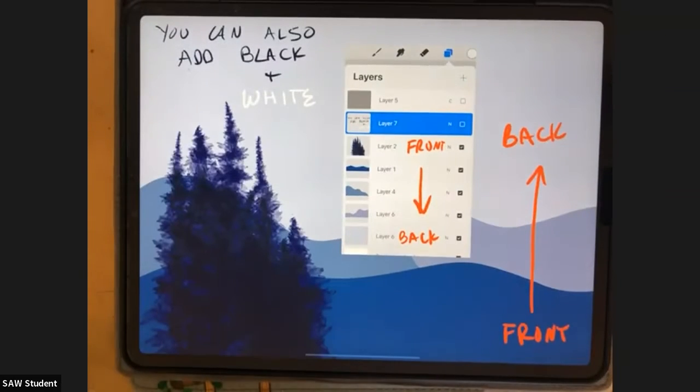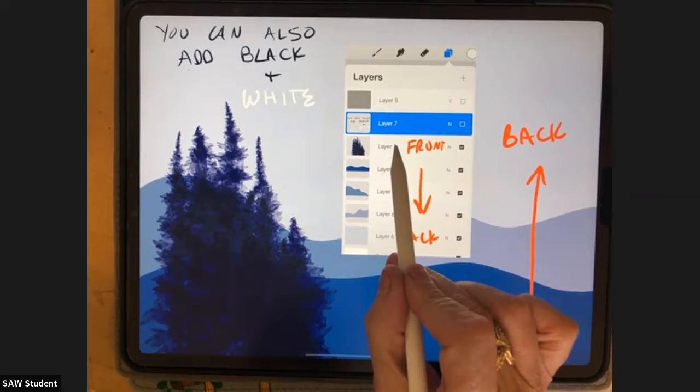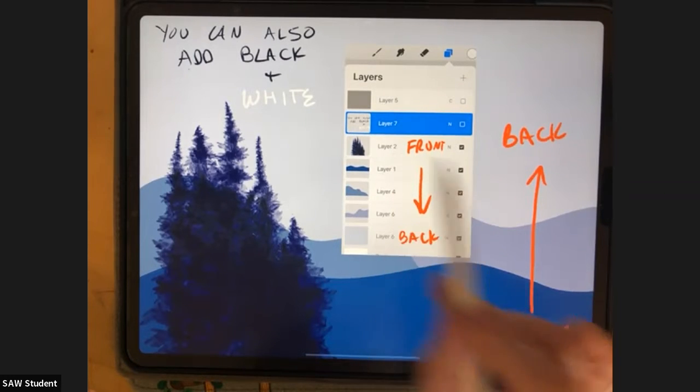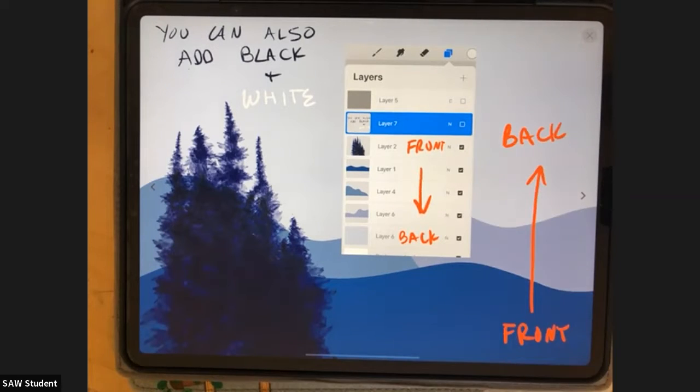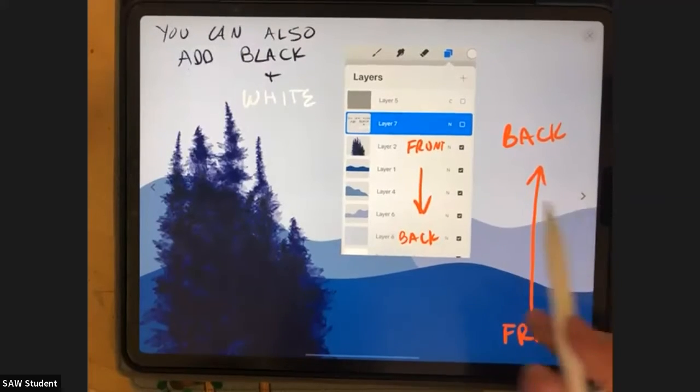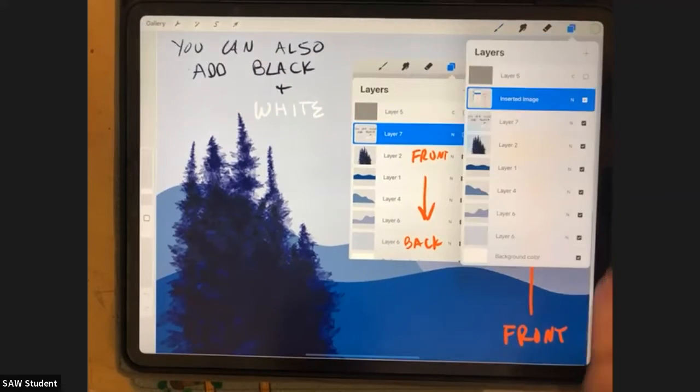So what I said about the layers, I mess this up every time, so I'm going to show you in detail here. What's in the front in the picture, meaning closest to us, is the top layer. What's in the back in the picture, that's furthest away from us, is the bottom layer. So they seem backwards to me, but that's how it works. This is not something that you have to memorize. You'll figure it out, right?